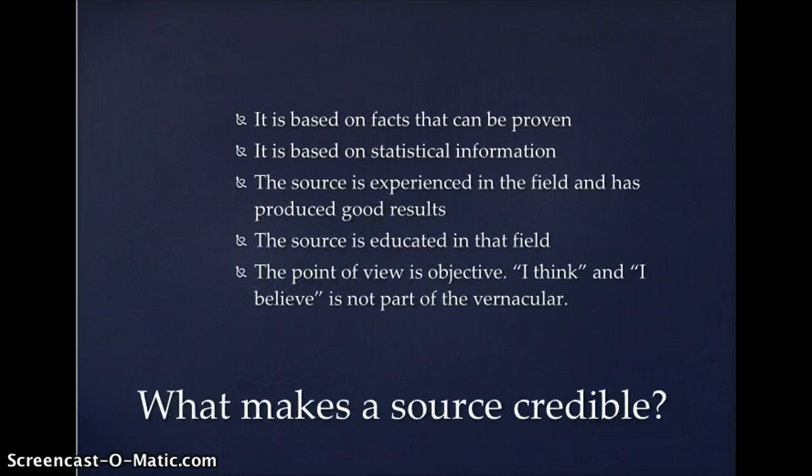Now, what exactly makes a source credible? Well, we have a couple different reasons which you can see here. The first is that it's based on facts that can be proven. We always want to be careful with subjective information because it's just that, subjective. Whoever is giving you the information clearly has a bias or has an agenda, and the stats and facts and figures that are used can be misleading or skewed. In fact, this is what we call a fallacy, because although it may seem like the information is credible, if it's not factual, it shouldn't be used.